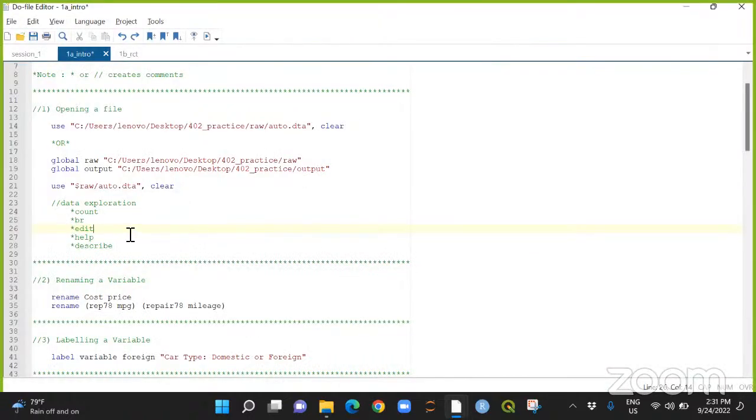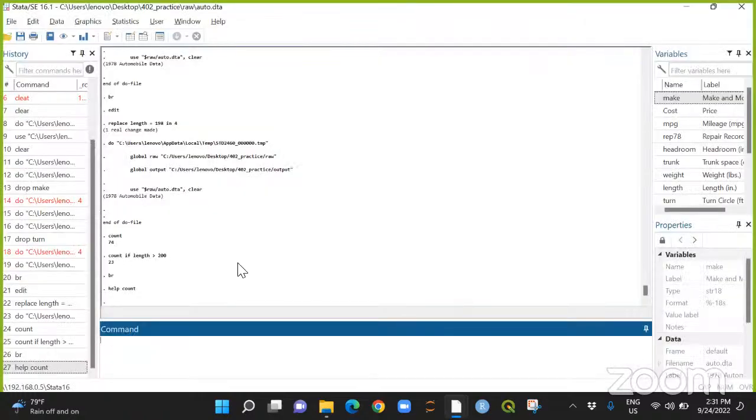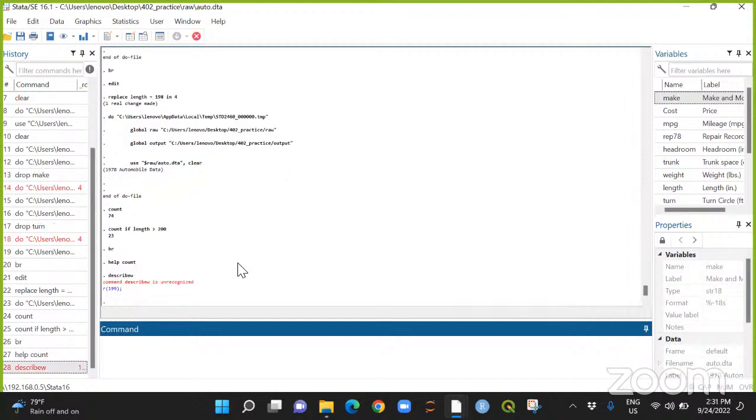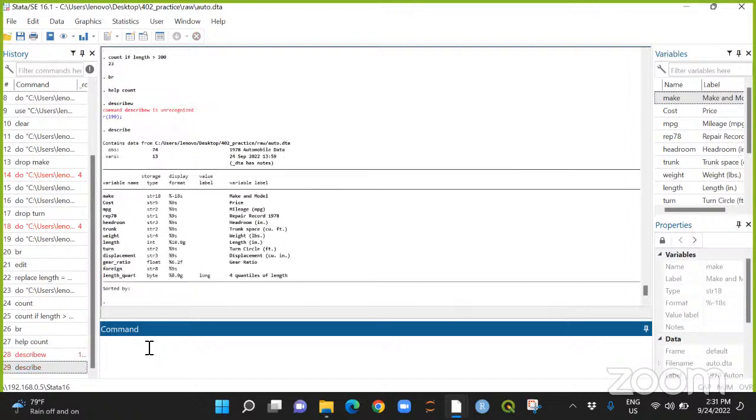Going back, I covered this. Okay, whenever you come across a data set, there are a few things you want to note. For that, you use describe, and it will give you a list of all the variables. I hope you're able to see it, everyone. Then there is a storage type. Then forget this column. Then there is a value label column and a variable label column.